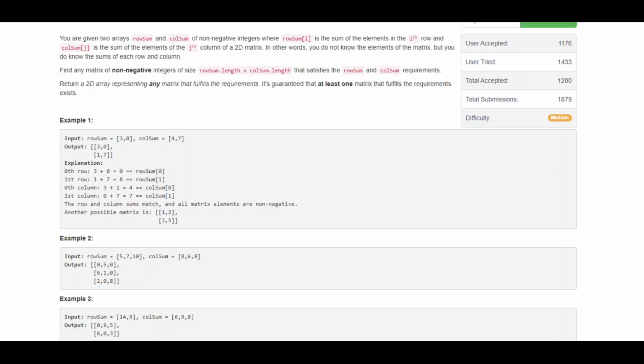Hello guys, so here we are to the third question of this bi-weekly contest 36. Let me thank the guy that told me that I can use OBS Studio to screen record my PC.